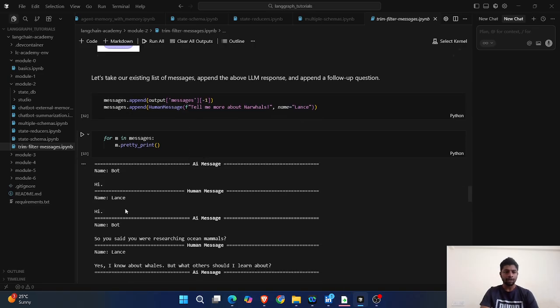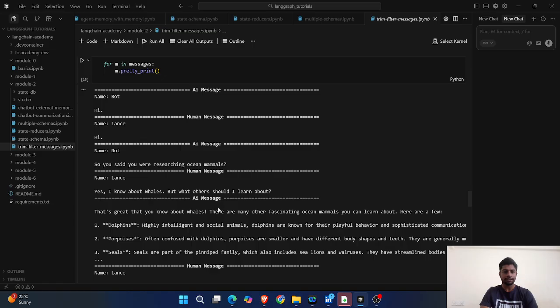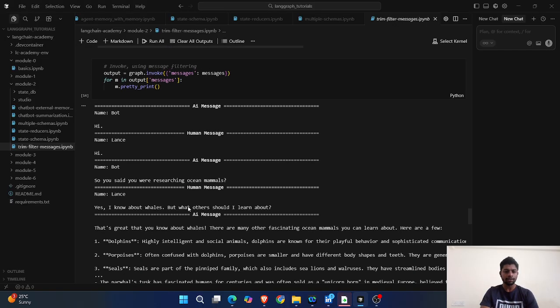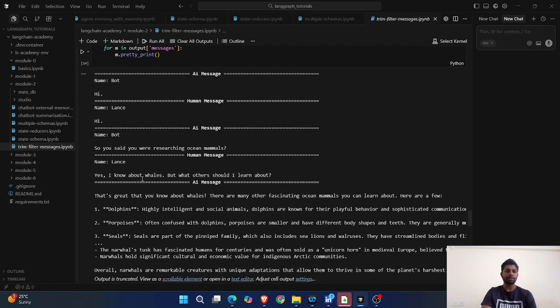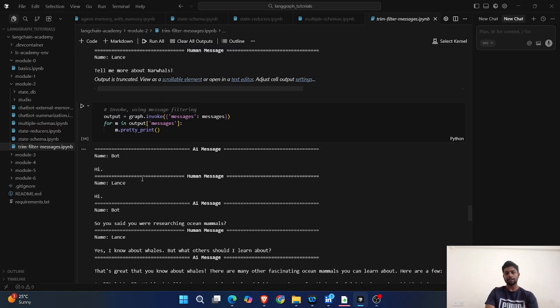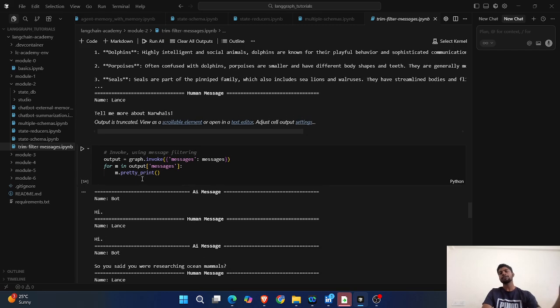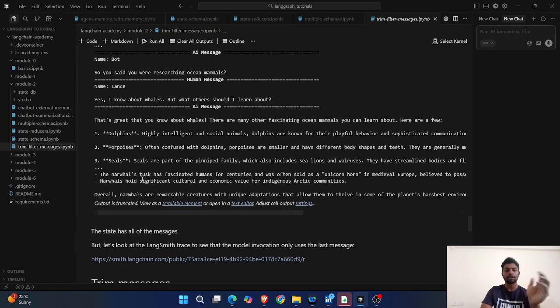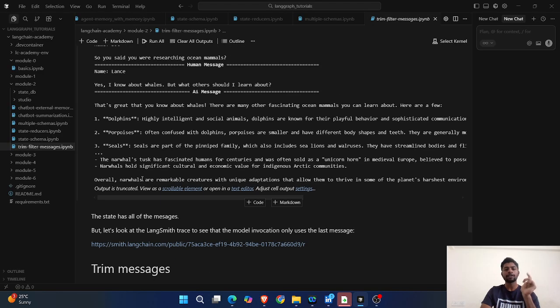So initially "hi", so you're searching this, and this is the actual message. And what you can do is, you don't need to pass the entire thing, you can filter that, like how we do this in the list method. We can do this filter technique with a start point and end point, and also we can consider the range method in Python. In the same way, you can apply this technique. The overall concept is that instead of passing the entire data in the context, you can pass some set of messages, a set of context. So how are you going to do that? One of the techniques is filter.